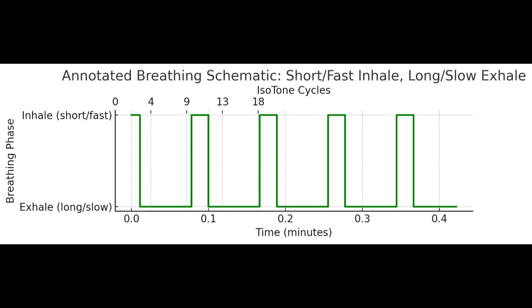Calming. Ah, so the long exhale helps you relax. Definitely. It helps activate your parasympathetic nervous system, the rest and digest side. So the exhale here is as much about calming down as it is about ventilation. Again, using that natural bias for a longer exhale. This is super detailed, really practical.